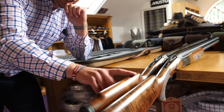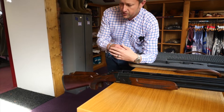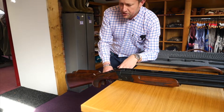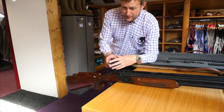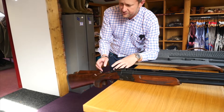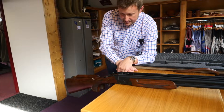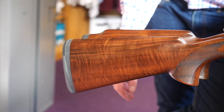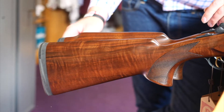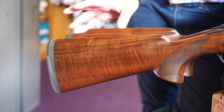You can quite clearly see the difference in the height of the comb. It's got a Monte Carlo stock that enables a more head-up shooting position. So you've got a lady new to shooting — whether she puts her head here or there — with it being virtually parallel, the sight picture will be pretty much the same, because you haven't got the conventional drop as you would find on the standard SP. The drop on the Monte Carlo I think is about 10 mil, with a slightly shorter length of pull at 14 inches finished.